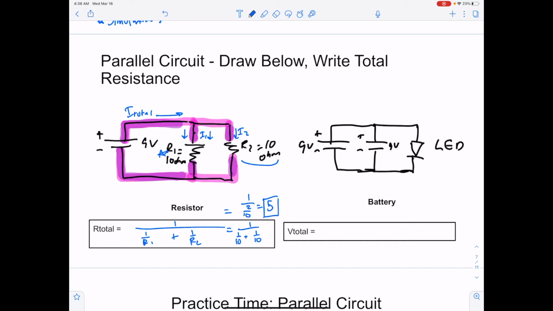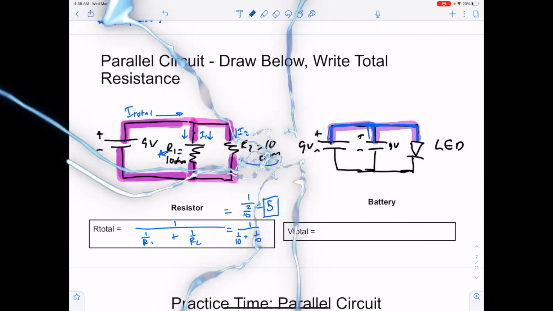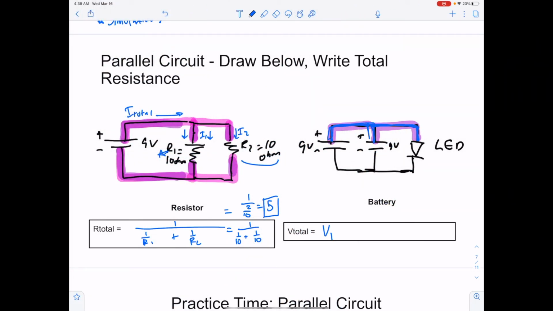All right, our batteries, if we place in parallel, we said that as soon as you connect a wire to either terminal of the battery, that entire wire gets the same electrical pressure because the electrons want to spread out. So if we put 2 batteries in parallel, the exact same thing occurs. But unlike in series, our voltage does not increase because we're in parallel and our electrons spread out, right? Our overall electrical pressure, when you connect 2 batteries like this, becomes the same. So our total voltage is equal to voltage 1, which is equal to voltage 2.